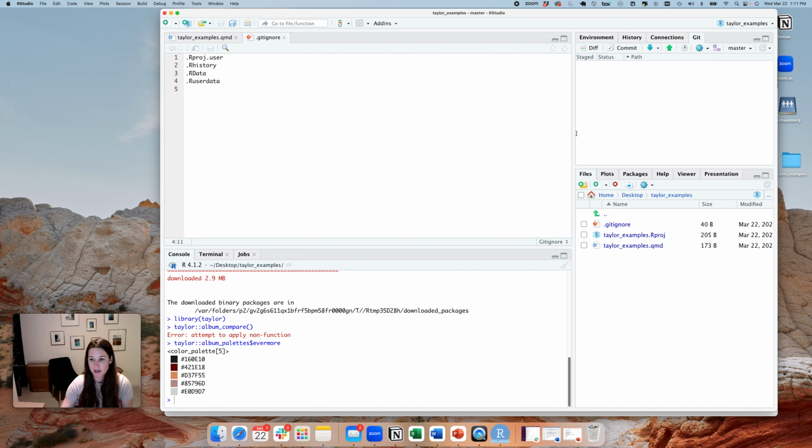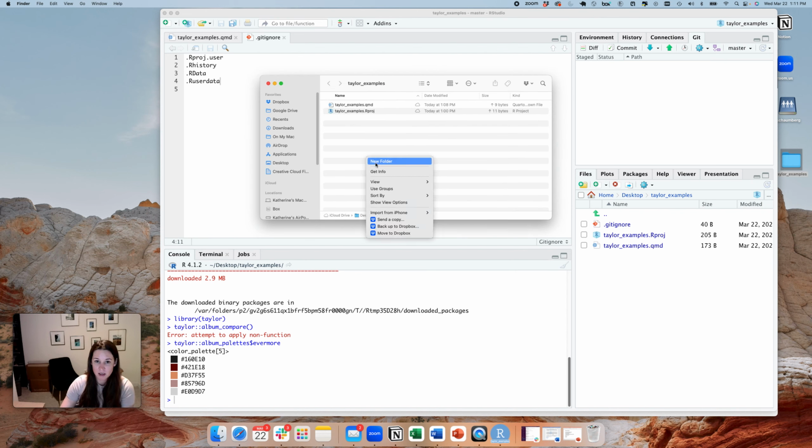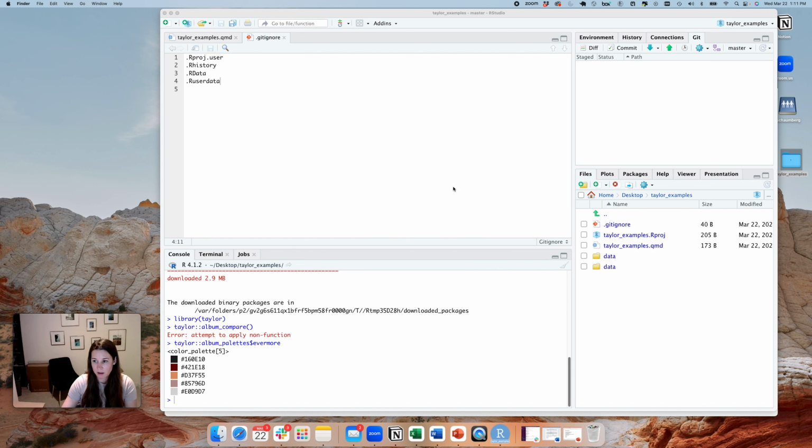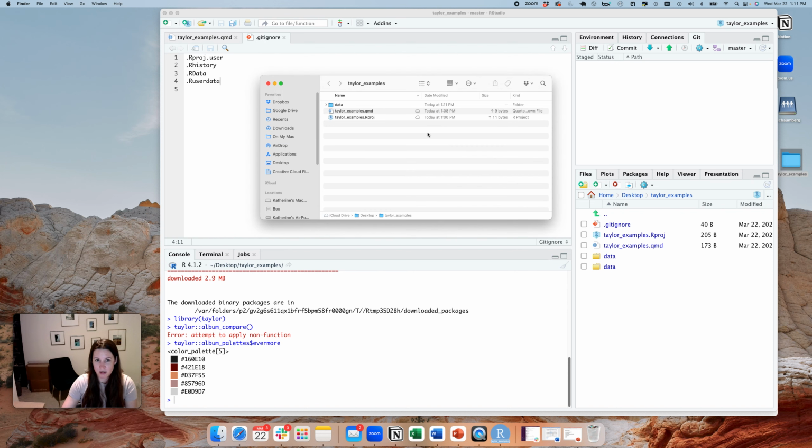I might put in, okay, I don't want to have my data file or my data folder. So if I created, for instance, a data folder that I did not want to go in here, I'm going to call it data, and it doesn't do anything if you just have an empty folder.